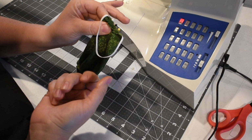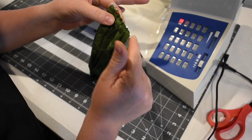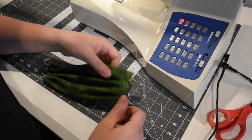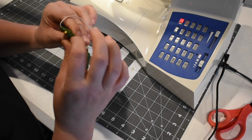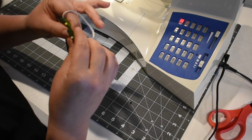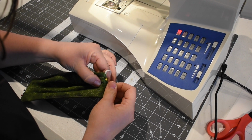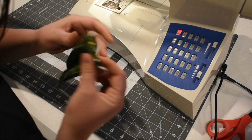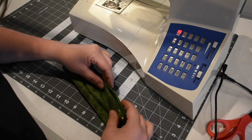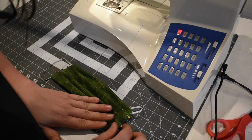So I think my pleats are overlapping on this side and are too close together. So I think this will be about right from what I know of using face masks. Because once we sew this, it makes this side be a certain size. So this looks a little small to me. And my first set of pleats, which were easier for me to do, I think, well, the first one, I think it's this one right here that I didn't get quite right. That looks a little closer to what it's supposed to be like.